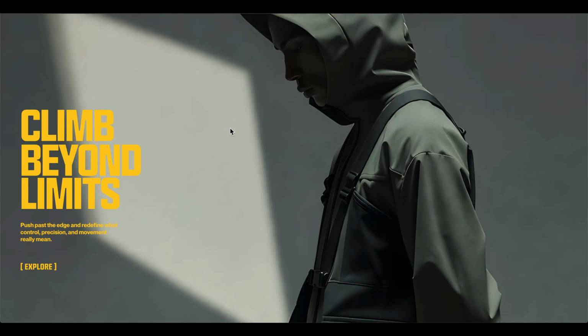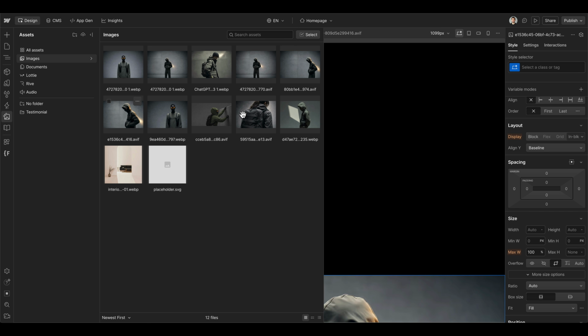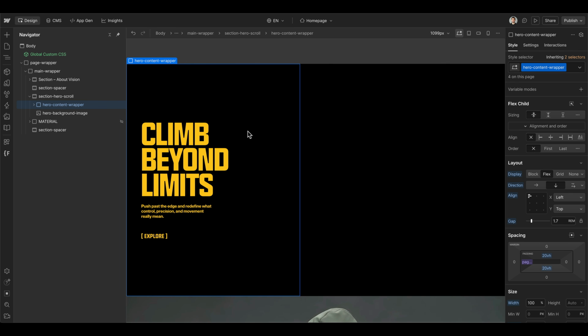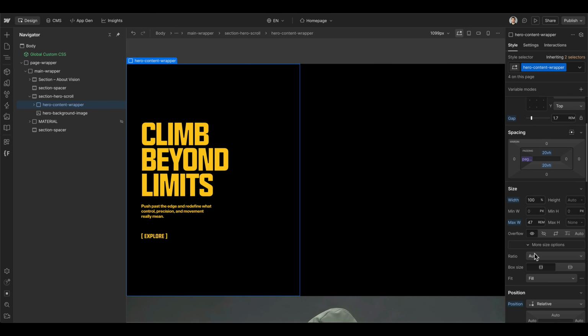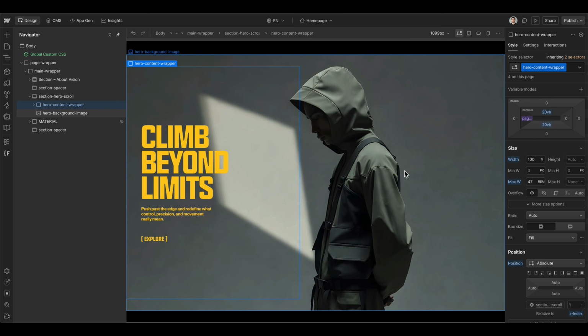And if you now want a media or image in the background, either your content or your media element must be position absolute, because they are on top of each other. So let's think about it, and which element would you now set to position absolute? The image in the background or the content here on the left? So let's add an image element here. Let's choose our first one. Let's give this a class of hero background image. And then I see some web designers, they are putting the content from relative to maybe position absolute, and now it's on top of the image. That's exactly what we want.